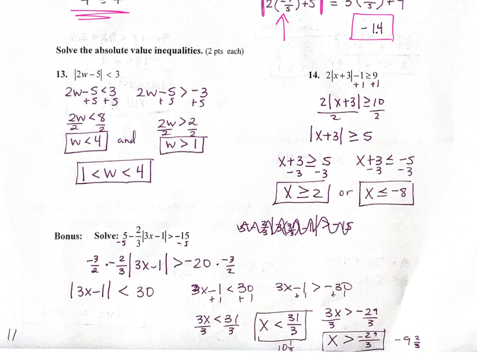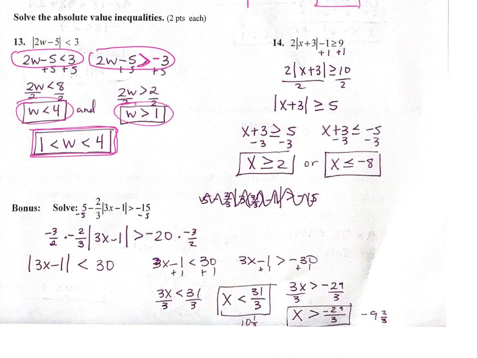13, more absolute value, so that means 2 inequalities again. So you get this one and you get this one, right? Flip the symbol, make it negative. When you solve those, you may either write it like this, or if you want to make it one big answer, it's an and problem, so you can write it like that, okay?